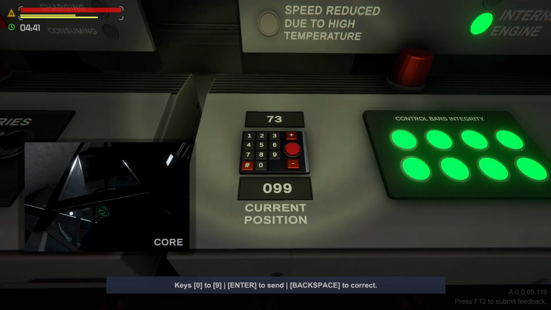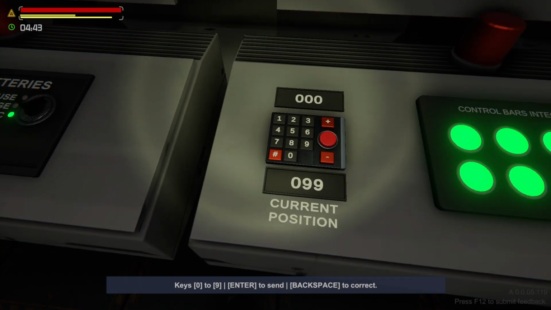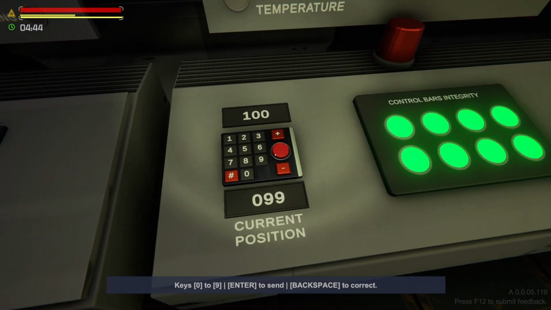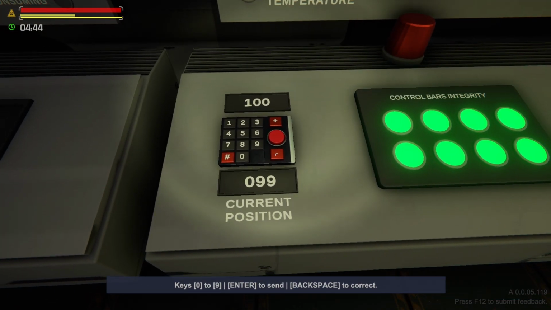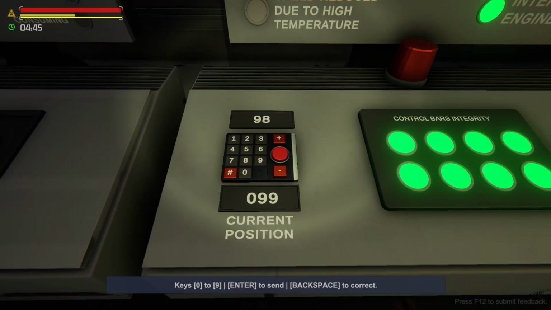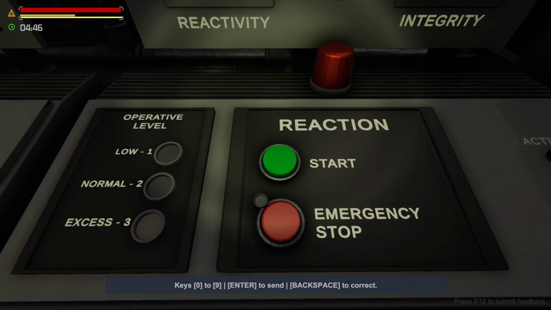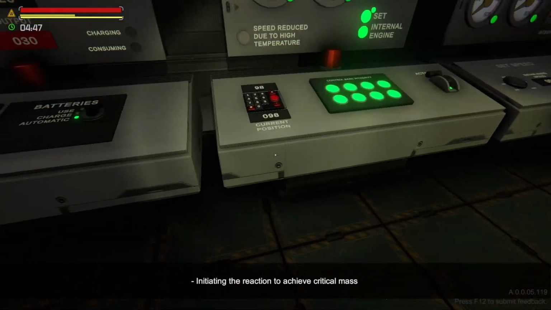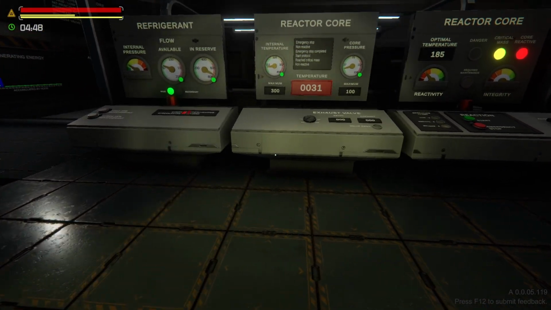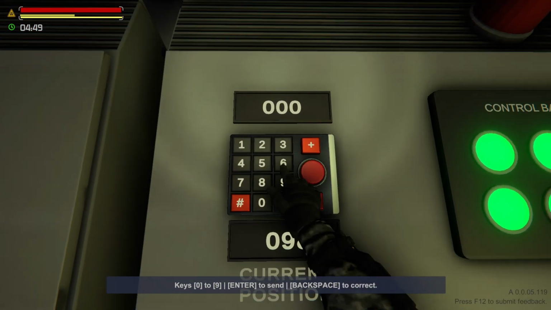50% speed. Go on 100. I don't know why I did that, honestly. Didn't I replace the motor? Oh, okay. It's working. Start the reaction. Initiating the reaction to achieve critical mass. It's already gone down, so 93.